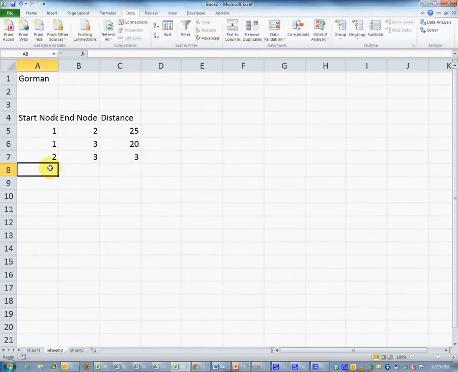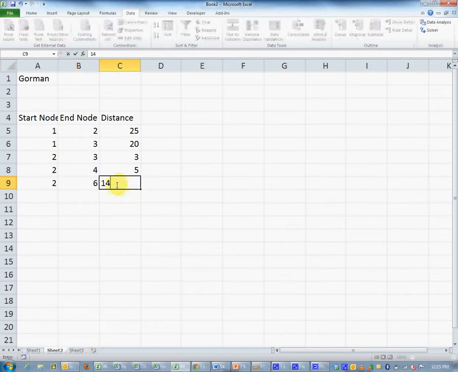And then I'm going to go start node 2, end node 4, distance is 5. Start node 2, end node 6, distance is 14. Okay, I think those are all. I'm not going to go back to 1. I'm going to risk that one, but that's not the most efficient way to go. So those are all of them for 2.